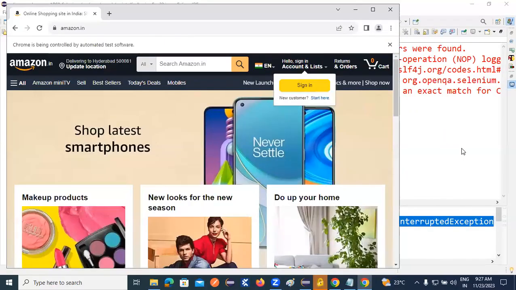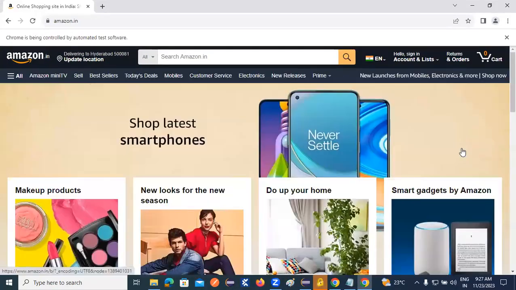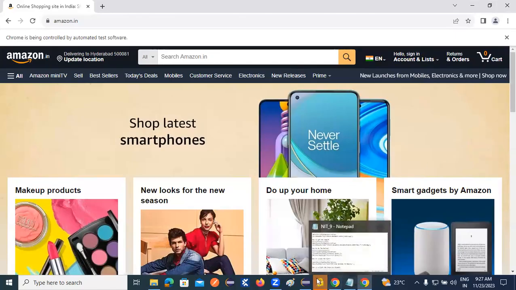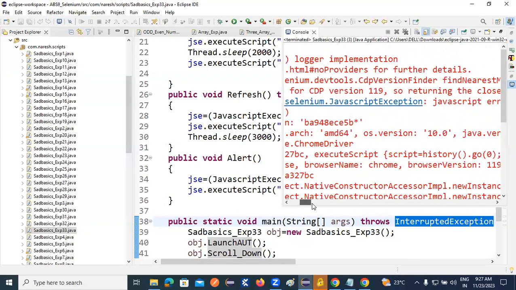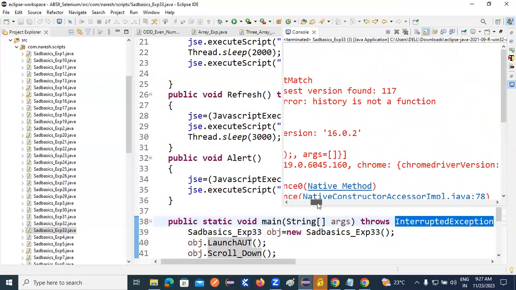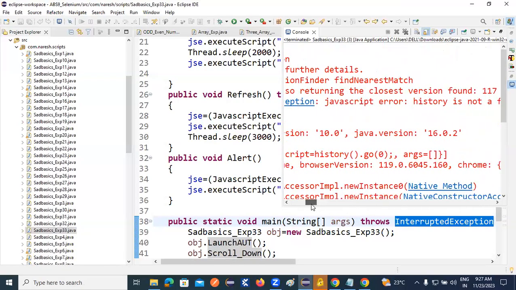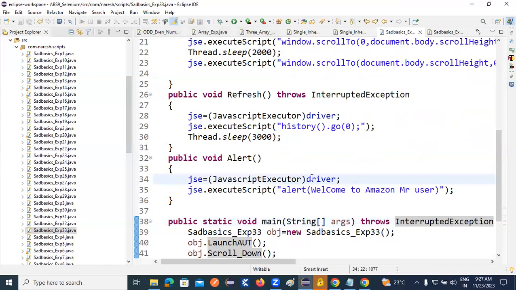Launch the browser, top to bottom, bottom to top, and refresh. Refresh is not applicable here. What is the error? We will check. history.go.